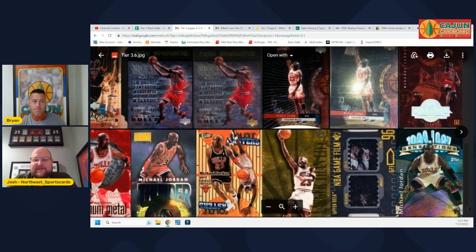Yes, it does. It looks like the same image. I'm almost positive we're going to see the non-refractor version in tier 4, so we'll glaze over that and talk about that one as well. Obviously, the pack odds are going to be much easier, and the value is going to be much lower.